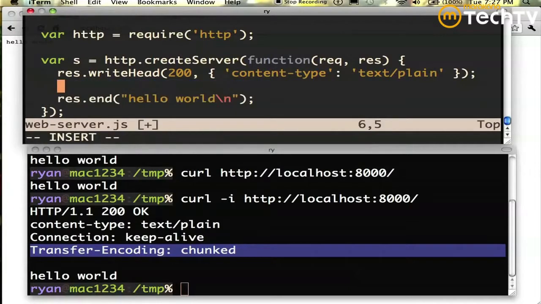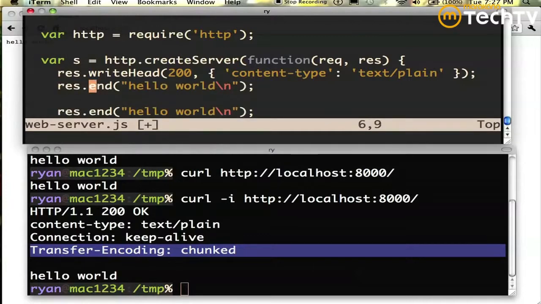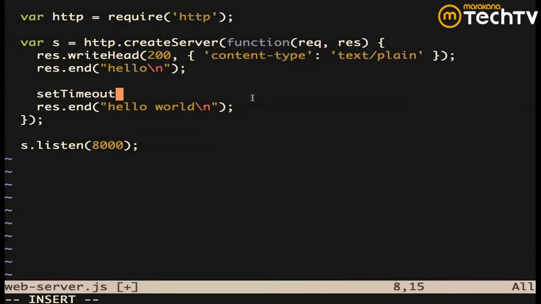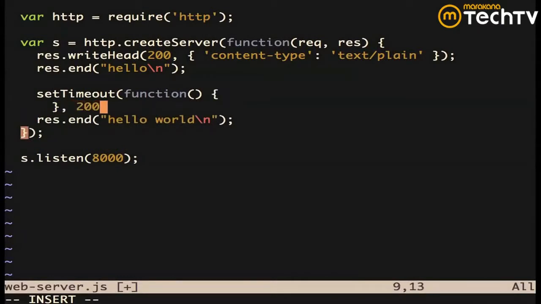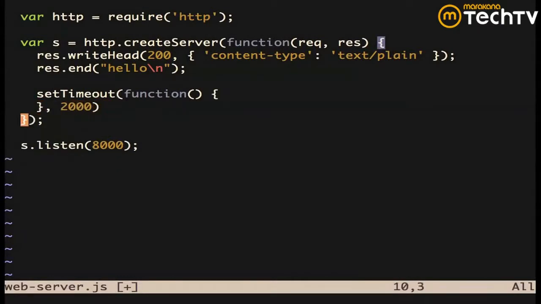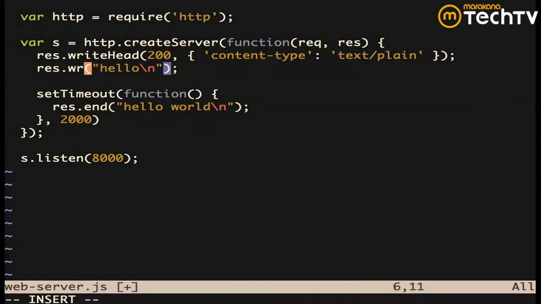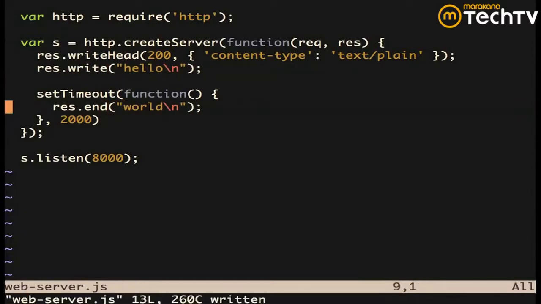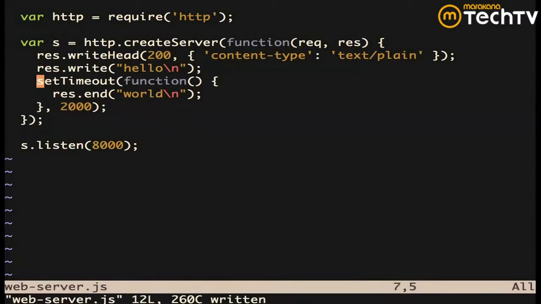Let me make this more explicit. Let's write part of the body first. So let's write hello, and then do a setTimeout. You want to change from end to write? Yes. Okay, so can we guess what this will do?